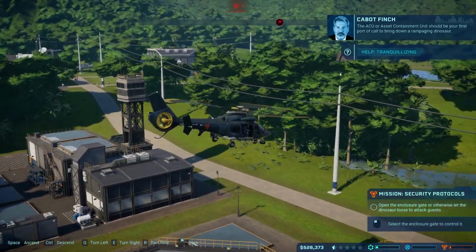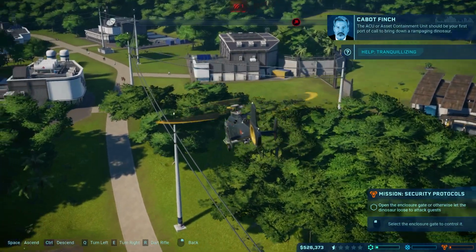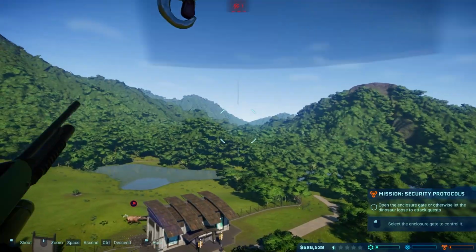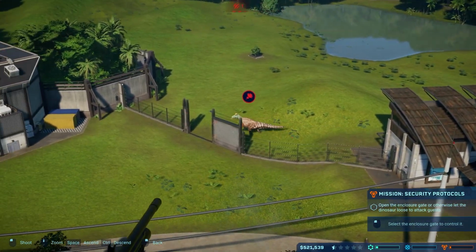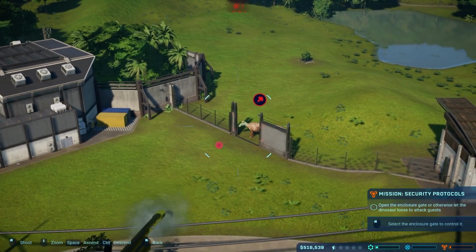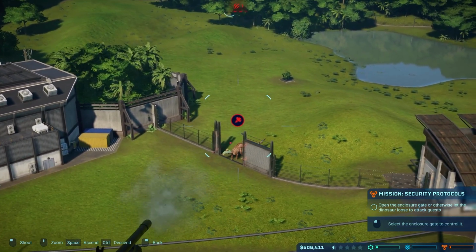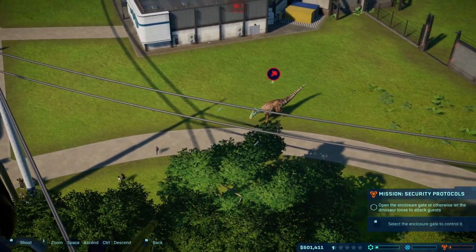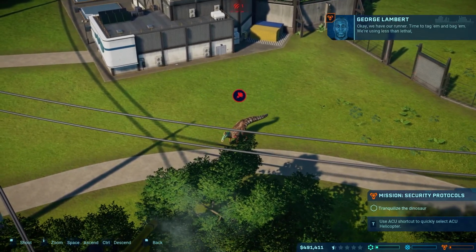The ACU, or Asset Containment Unit, should be your first port of call to bring down a rampaging dinosaur. In range of the asset. Oh, did we get him? Okay, we have our runner. Time to tag him and bag him.